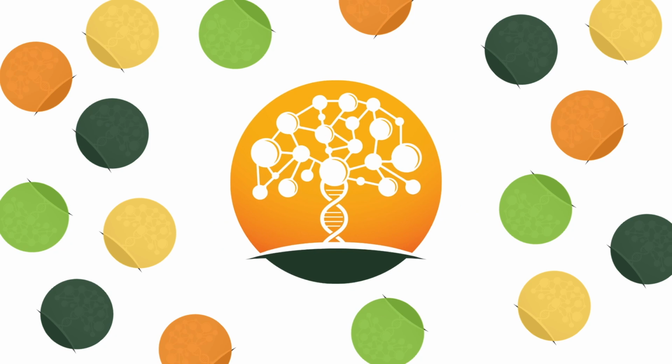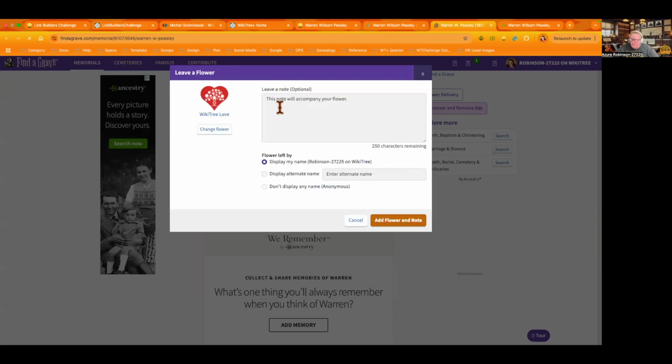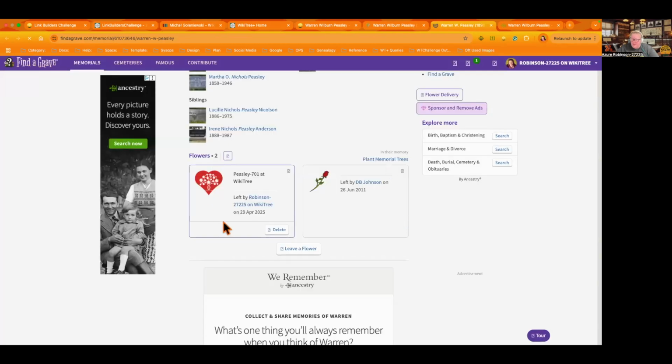You just click that button, and in your scrapbook, you can upload images. I choose the one with the heart. And then I just say profile ID at WikiTree. The terms of service on Find a Grave don't allow us to actually leave a URL. And that's all that is for Find a Grave.